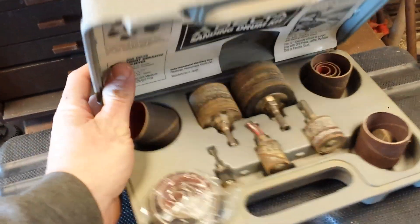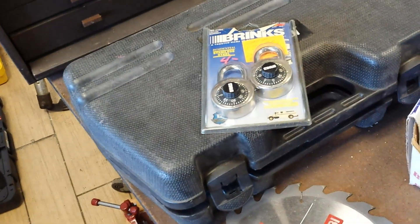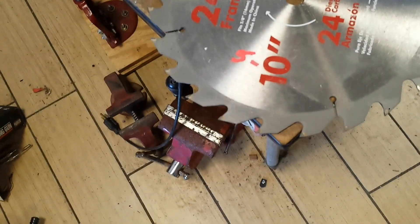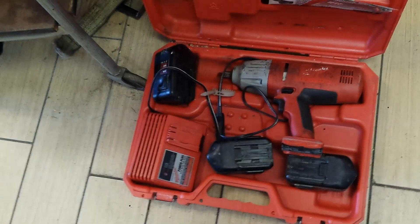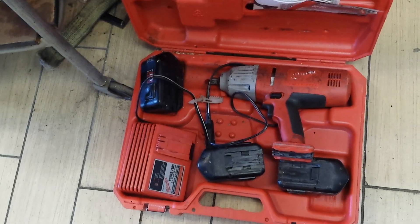$75 for the truck box. Delta sanding drum kit, that is $8.50. Little laser level kit, this is $25. $4.00 for the little package of combination locks. $5.00 for the 10 inch blade. $150 for the Milwaukee portable bandsaw. $25 for the little chop saw. Milwaukee impact driver — only one of those batteries is holding a charge, so you got the driver, the gun, the charger, and that's a car charger actually. That's $100 for that unit.